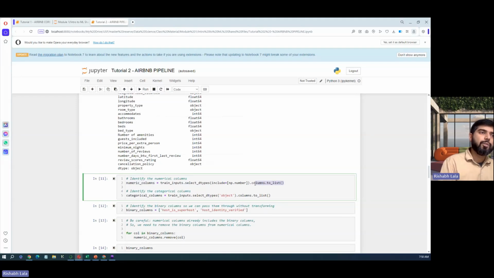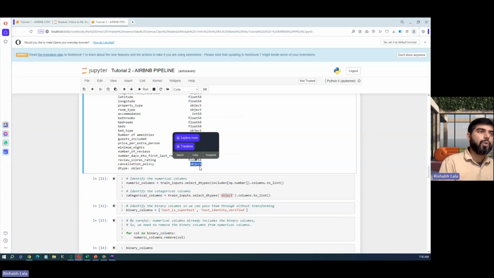I'm using the columns to list command on our data set, train_inputs, and filtering only those columns which are numerical in nature. In the exact same way, I'm using object: all those columns which are object data types go to categorical columns. These are in the form of Python lists because I'm converting the columns to lists.